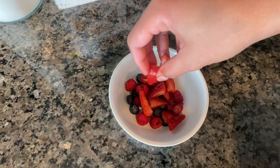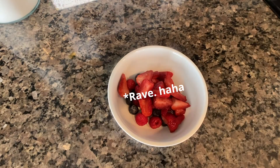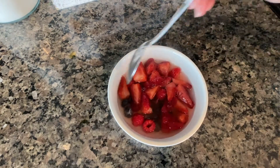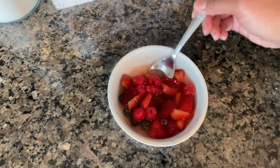If you guys are on TikTok, you know that Nature's Cereal has been the next big rave, so I thought I'd test it out today. I used some blueberries, raspberries, and strawberries — I couldn't find pomegranate seeds like the original recipe suggested, but I went on without it. I added the coconut water, and let's just say I probably would have liked it better as a smoothie. Maybe my fruits weren't ripe enough, or I just didn't like the coconut water with these specific fruits.